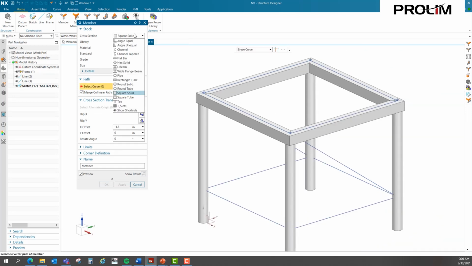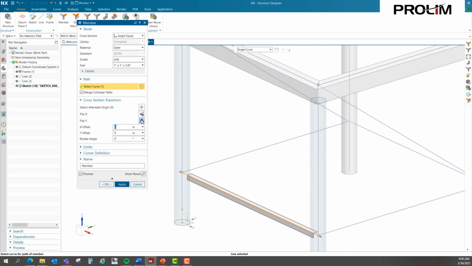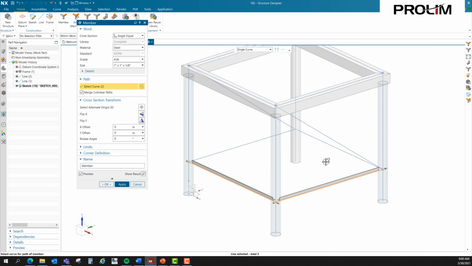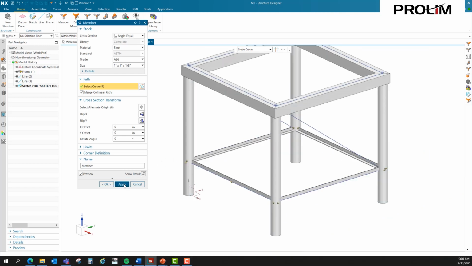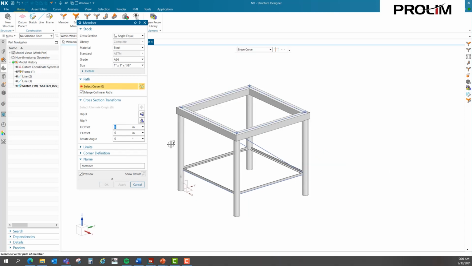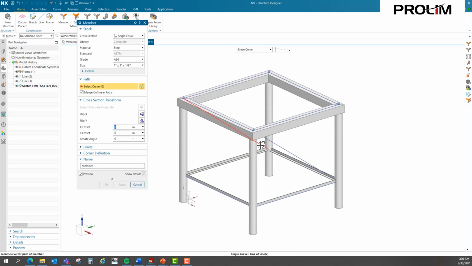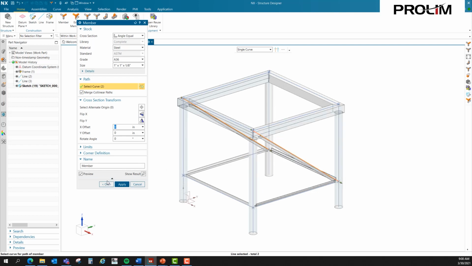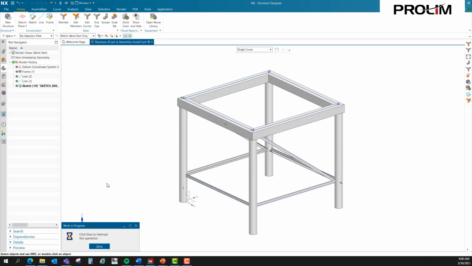Next, I'm going to pick a different material again. This time, let's do an angle iron. With that angle iron, I'm going to take this back to zero, and we're going to pick this here. Maybe I want to flip that angle iron so we can have a little shelf there later on. Go in and pick those, and we'll apply that. I'm going to pick these also as an angle iron. When we get done with it, you'll see that it trims everything up for us and miters everything that we want.